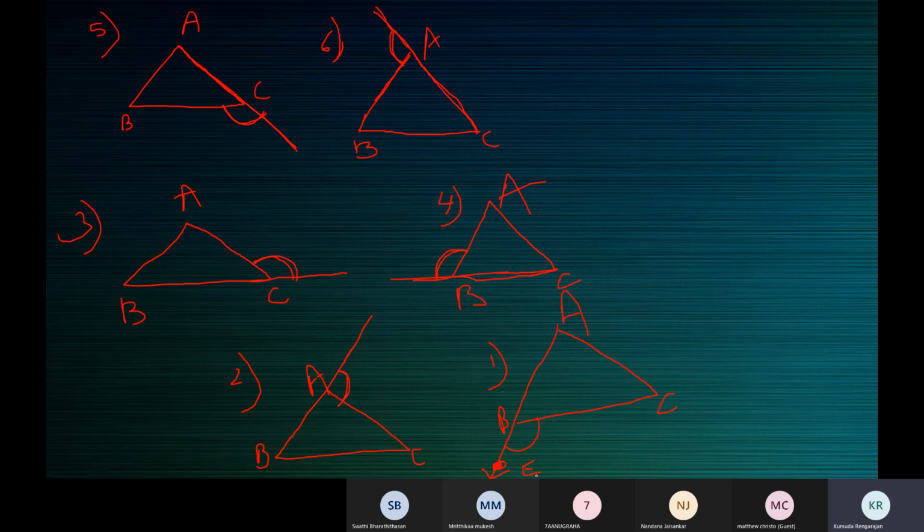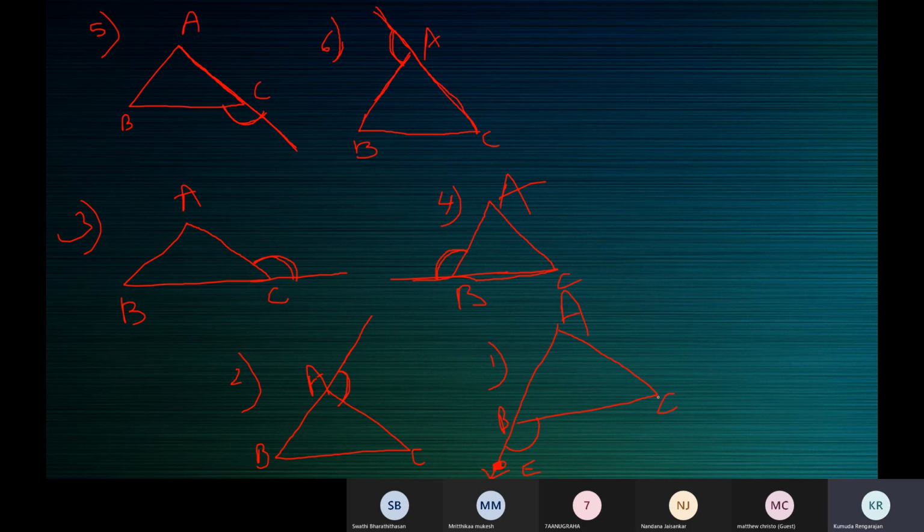How do we name that angle? You can call it EBC or CBE. Or with 1 letter, can we name it angle B, ma'am? No, we cannot say angle B. That's misleading. Is it the interior angle B or the exterior angle B? When more than one angle is formed at a vertex, you cannot use a single letter. We can say angle A because at A there is only one angle. We can say angle C because at the vertex C there is only one angle. So there is no confusion.